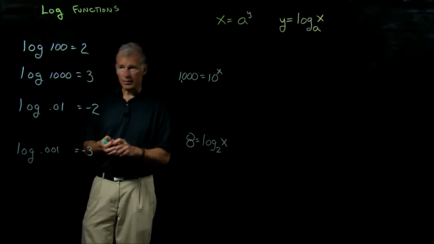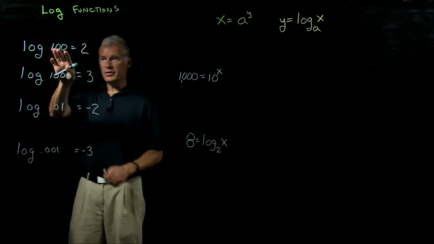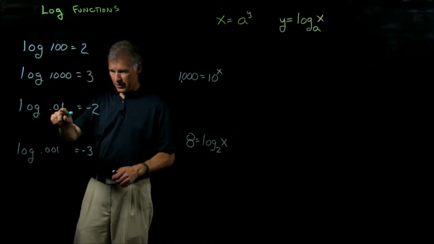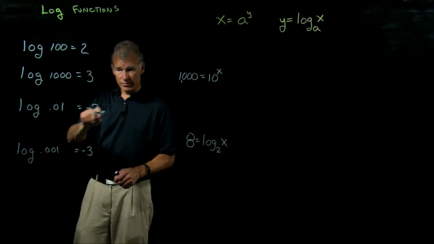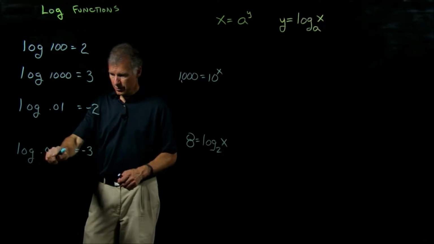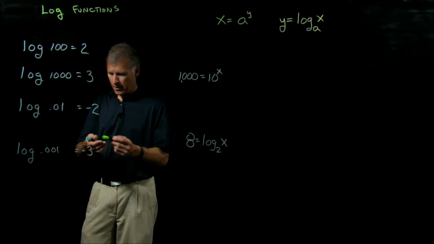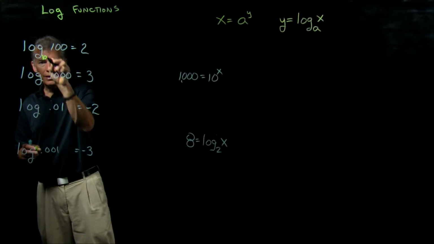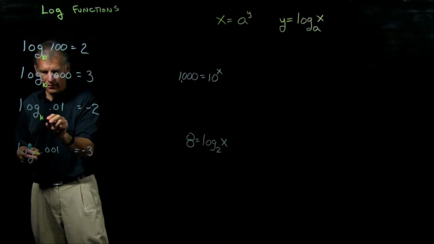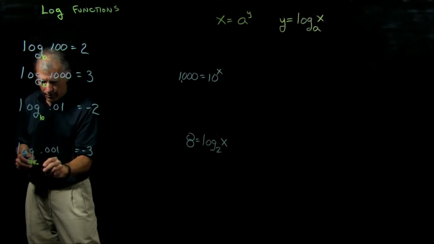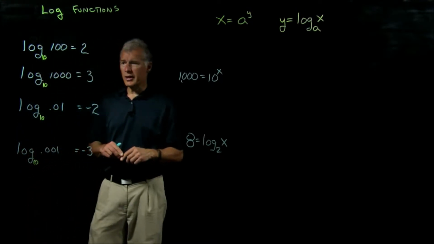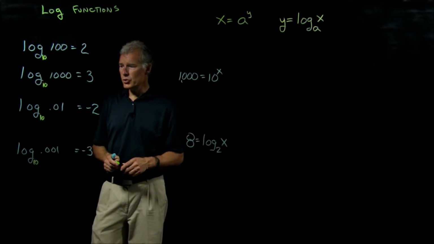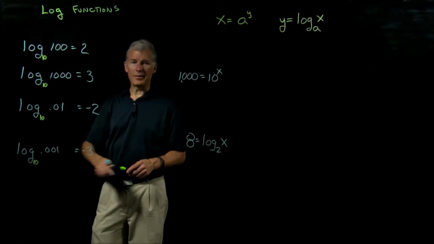So what's going on here? You probably recognize there's 2 zeros, you got a 2, 3 zeros, you got a 3. If you think about it, 2 decimal places, you get the -2. 3 decimal places, you get -3. So something that's implied on your calculator is that this is log base 10 in all these cases. Some of you, in your calculators, you'll actually be able to specify the base, but most of the time it's assumed that this is log base 10.